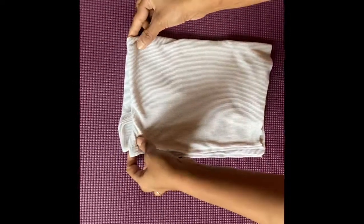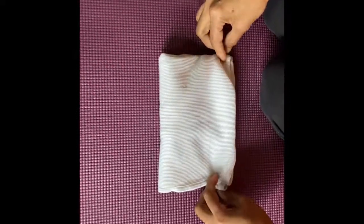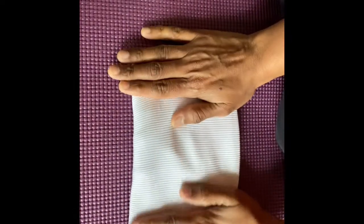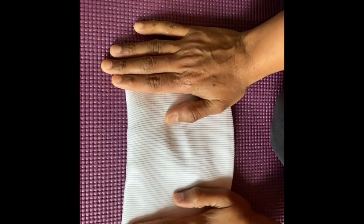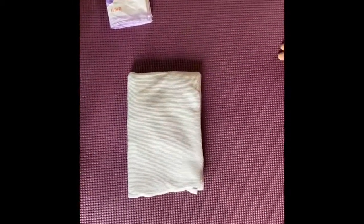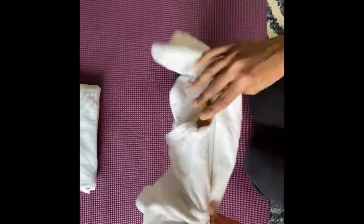Now hold the two ends of the shirt and bring them to the other end of the shirt. The same way, press the shirt and make it straight without foldings. So I finished my second shirt. Let me pick my next shirt.